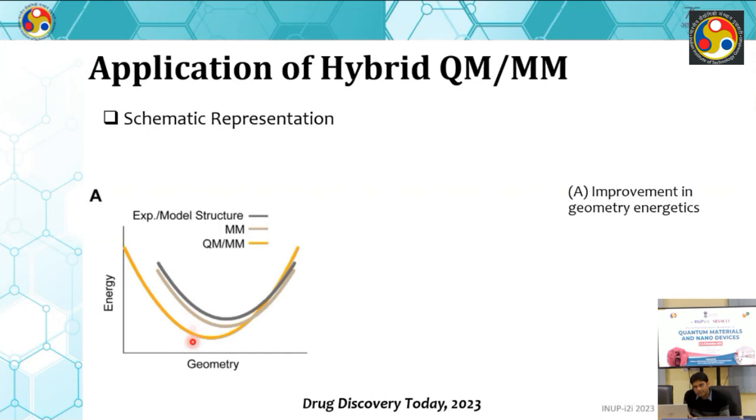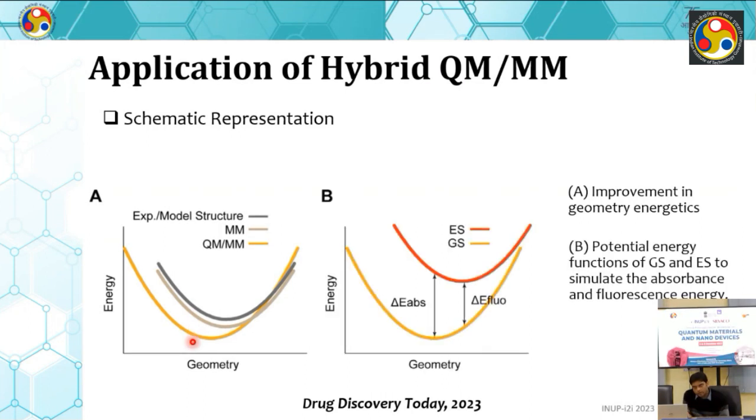Now, imagine the same system; how will you describe the spectroscopic phenomena? If we talk about the ground state of a material, where GS stands for the ground state, when we excite it, it will go to the excited state. The energetic gap between the minima of the ground state and that of the excited state is basically the absorbance. This is what you generally obtain from the UV visible spectra. As soon as the molecule moves to the excited state, it will roll down to the minima of the excited state. From there, when it dissipates the energy and comes to the ground state, this is the phenomenon you observe in fluorescence. So now you can estimate the experimental one, where you get the absorbance and the fluorescence phenomena.